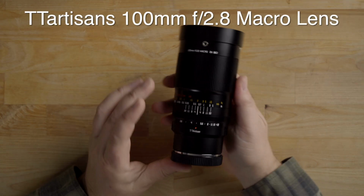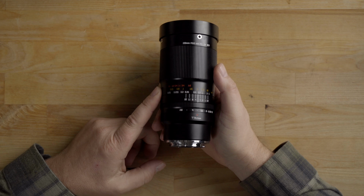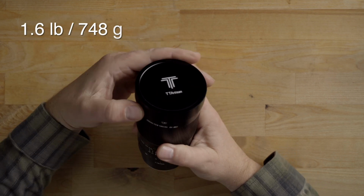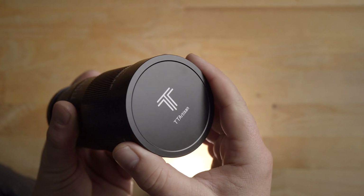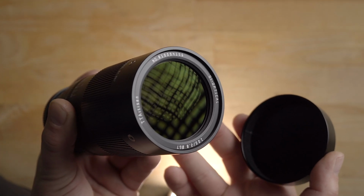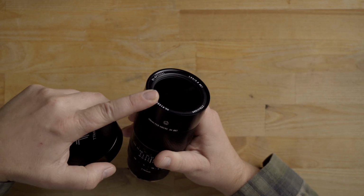Here's what it looks like. So it's a pretty beefy lens. It weighs in at 1.6 pounds or 748 grams. Has this nice lens cover here, which I kind of like, lens cap. And you can see the front element there. This is a 67mm filter thread, just to let you know.